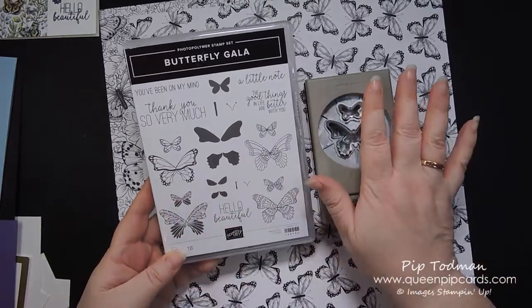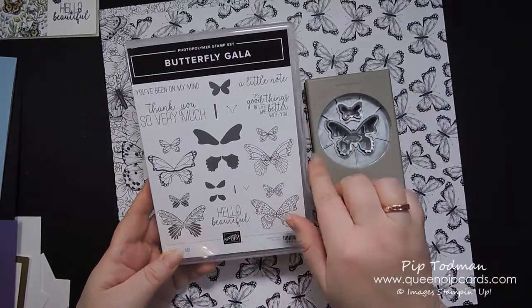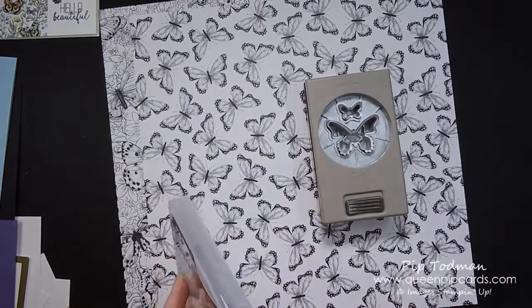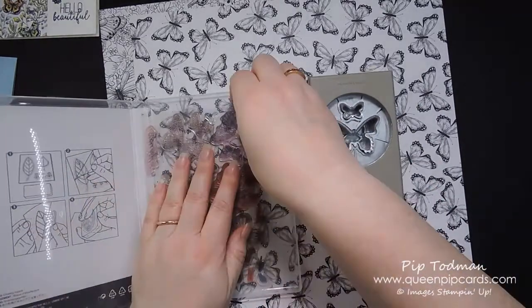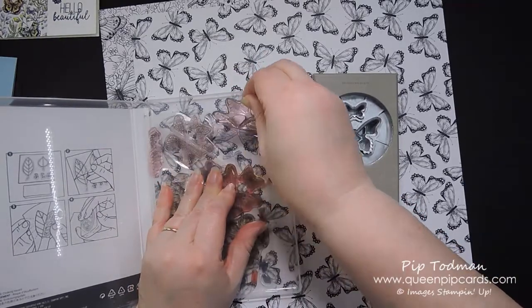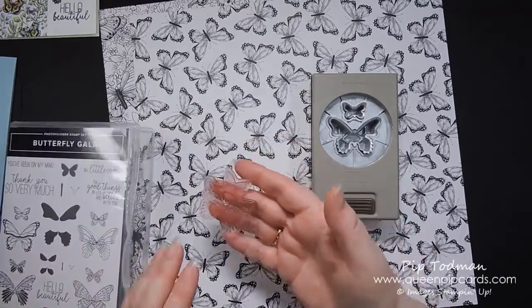But when you look at that you think, oh, okay, there's two butterflies there. How am I going to work out where they go? But the great thing is that these butterflies are actually all on one. So you can actually stamp and punch two butterflies all at the same time.